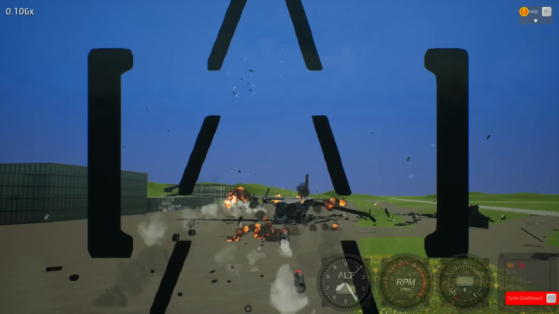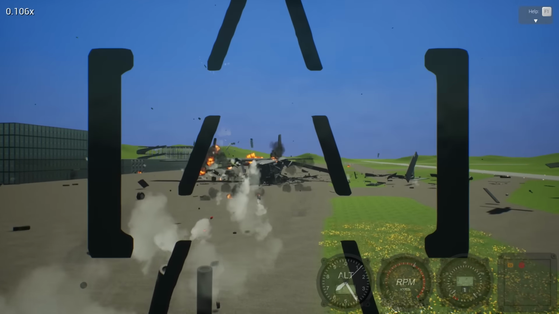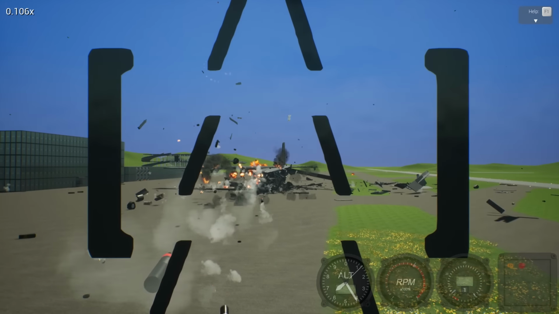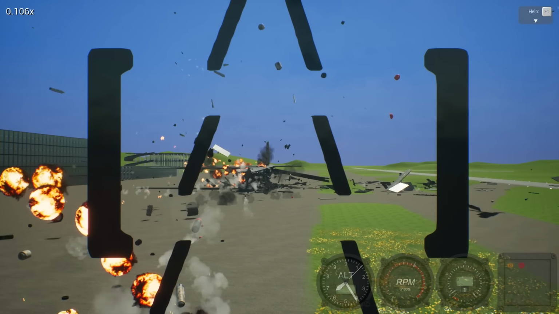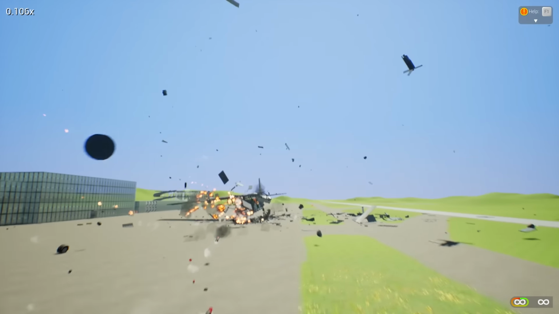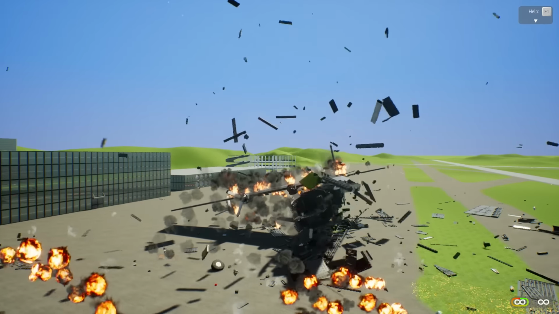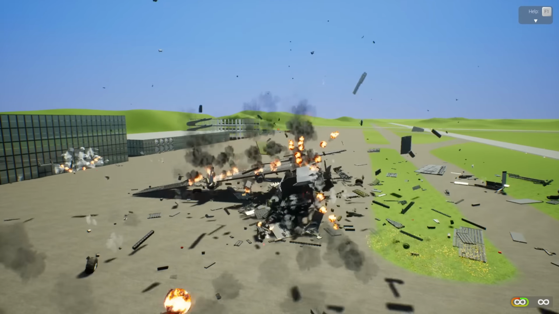Look at how many rockets there are. Come on, let's see if we can get a couple more in here. Hold on. There's another shot on the wing. Very good. Another hit right on the front. Excellent. Makes me very happy. And there we have it, folks. The supply dropper has been absolutely obliterated.